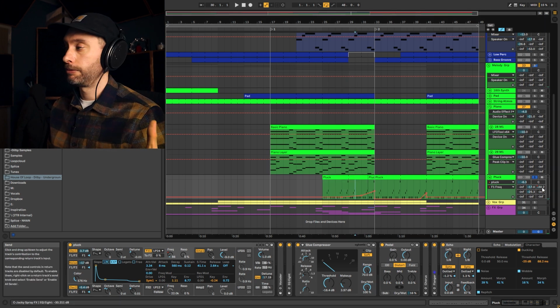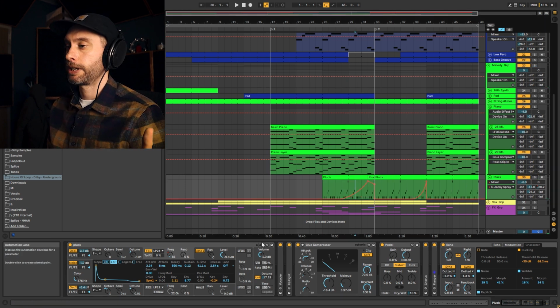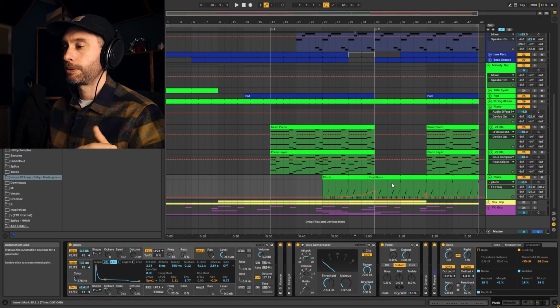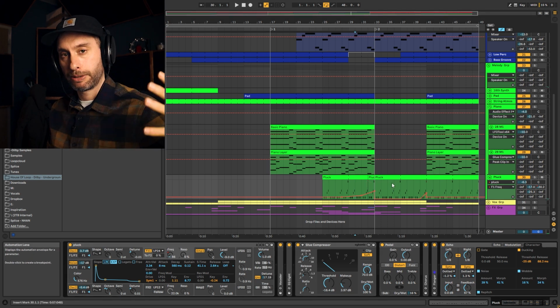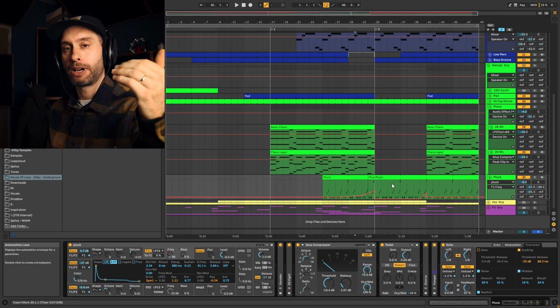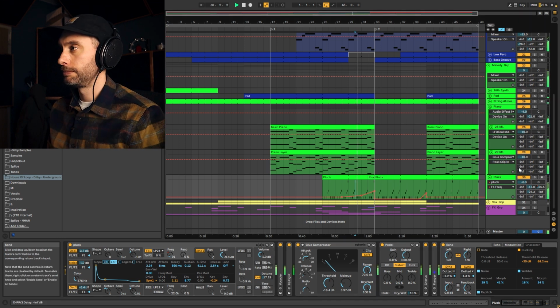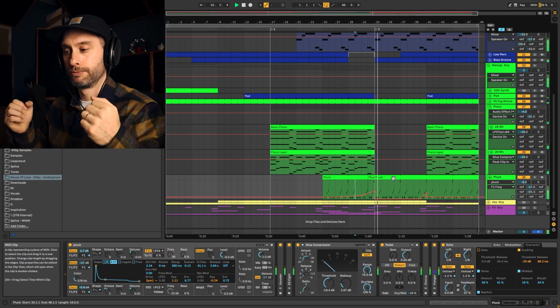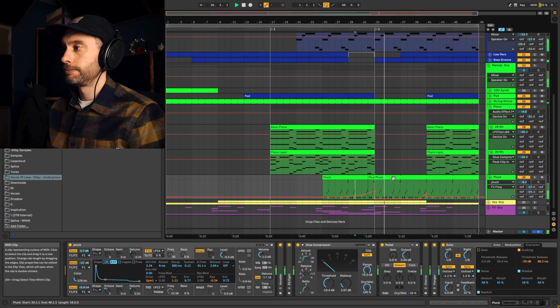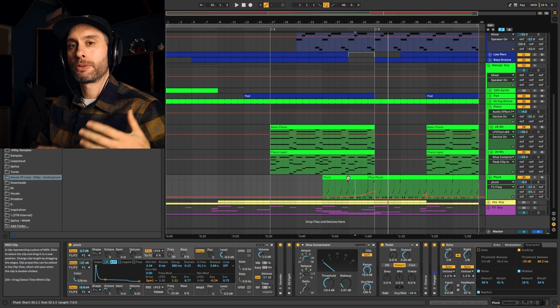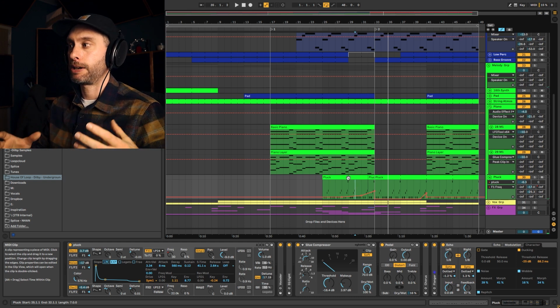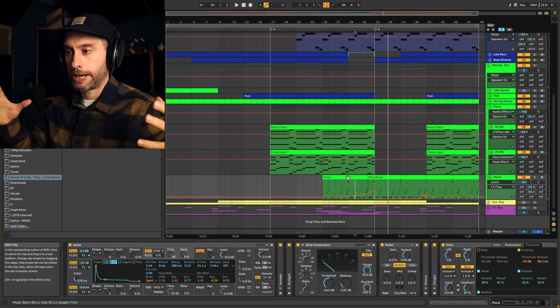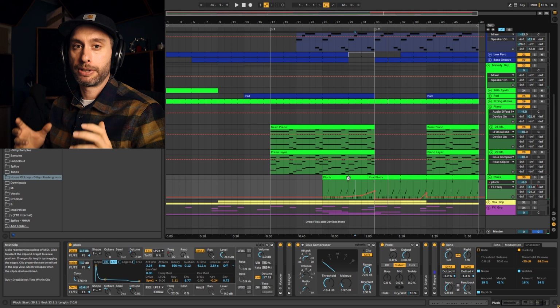I'm also sending it to a really large reverb. Then when it comes back in the drop, I've cut away the frequencies again. So it goes from being really open and bright to really tight and back in the mix. So automating those dynamics in your sound really helps to open your track up, create moments and create drama and tension and release.